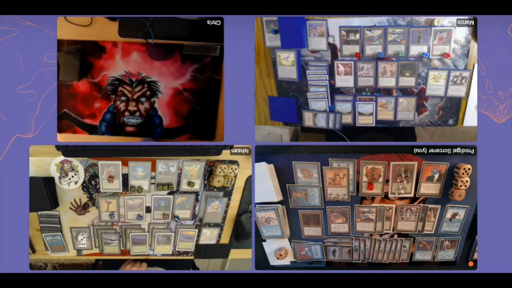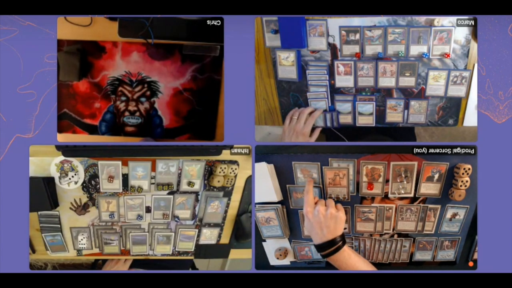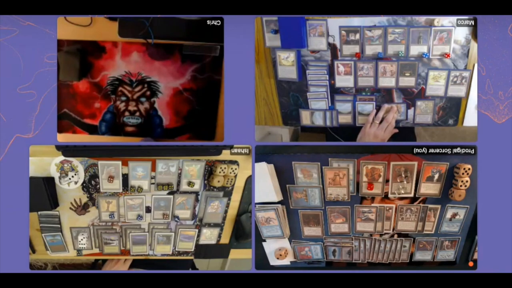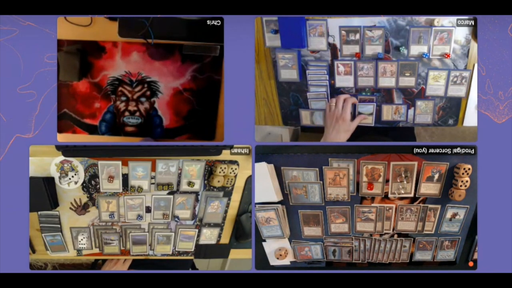So on the end step, I'm going to ping Marco for one. Marco wants to respond. And I'm saying, well, if you want to sack something, I can simply tap. So he's saying, I want to use my Diamond Valley. In response, I'm going to use my pirate ship.